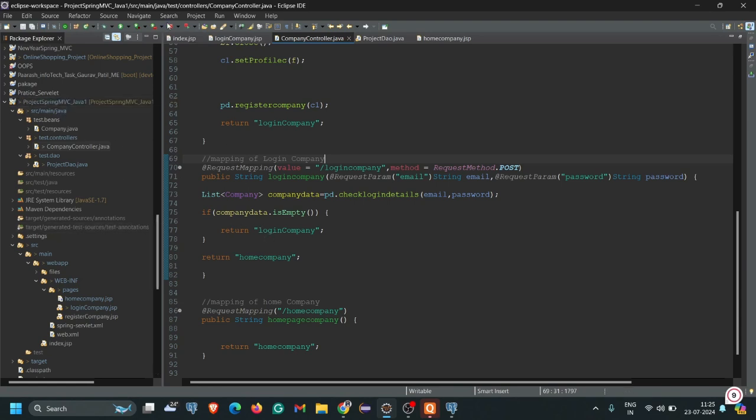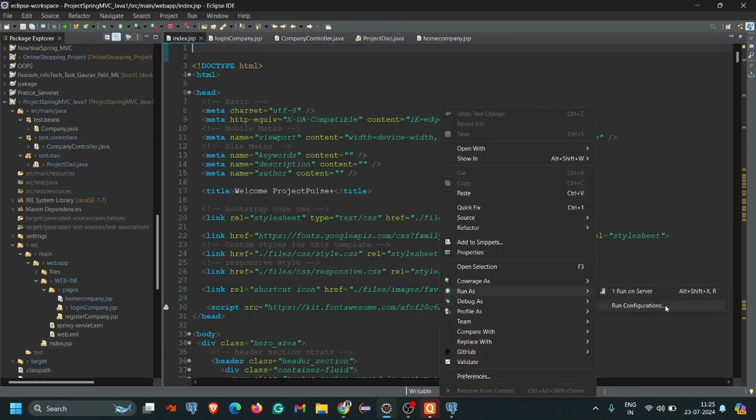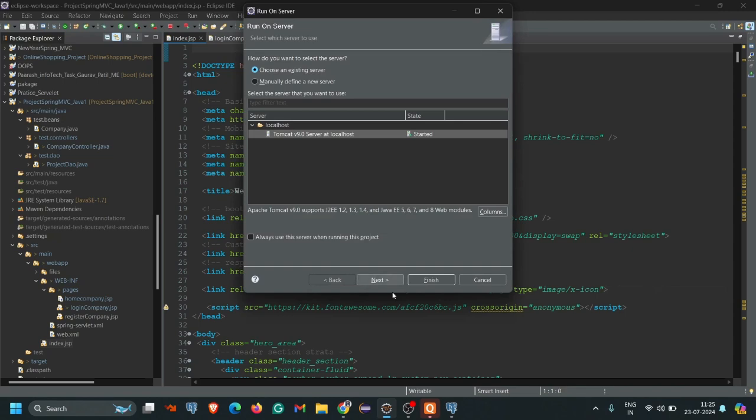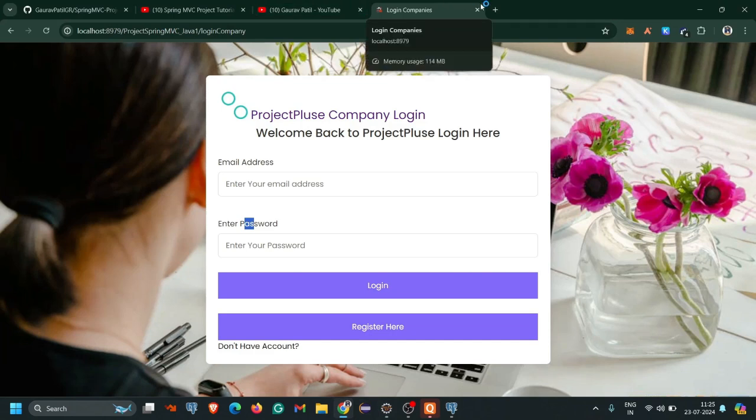So let's check whether it is working or not. For that I am just rerunning my project, index.jsp, run as server Tomcat, next, and finish. Just check whether it is working or not.